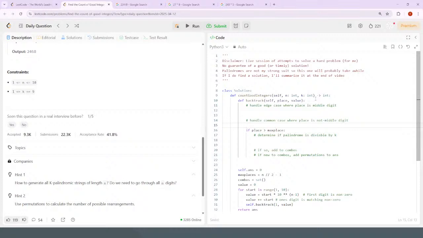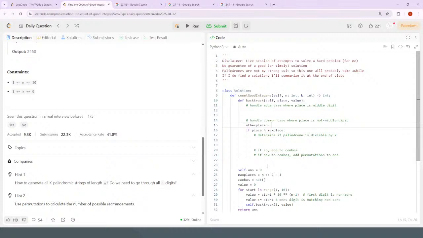Okay, so other place would be, so let's say n is 10. So if you have 1, which is like your 100,000 spot, then the other place would be your 10 spot.